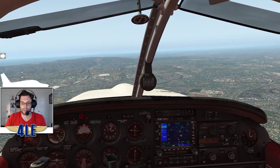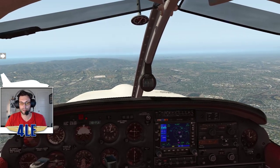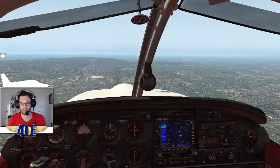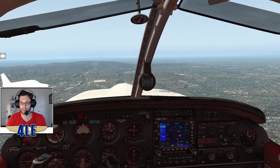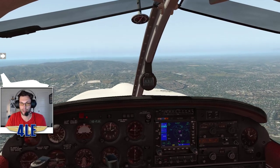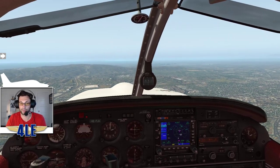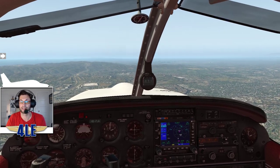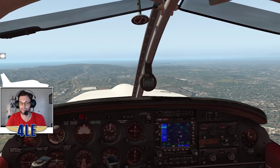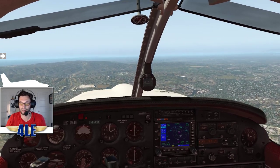But the procedural stuff is what I am far more advanced on because of the simulator. So airport operations, knowing where to taxi, the radio stuff. He's like, you don't have to worry about the radios, obviously. He thinks it's hilarious how comfortable I am on the radio. Every radio call I make, he just kind of chuckles and shakes his head.